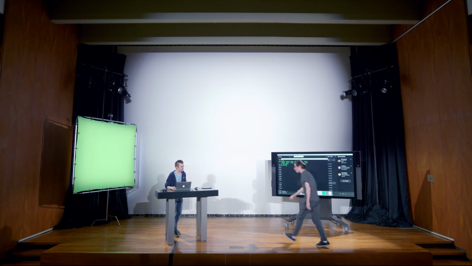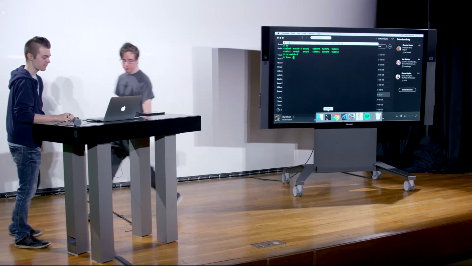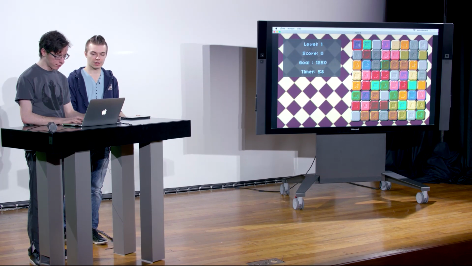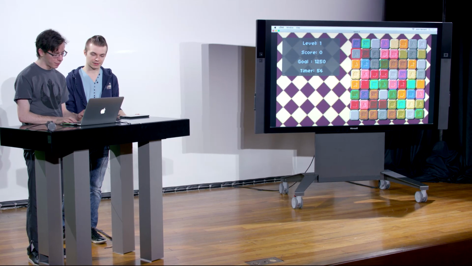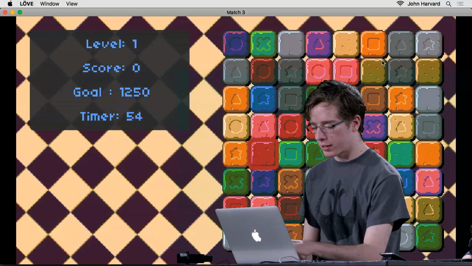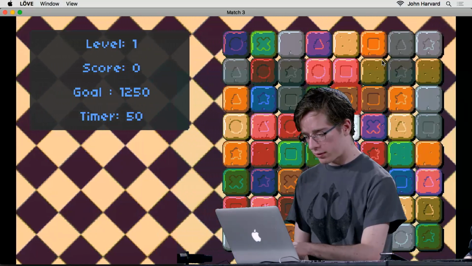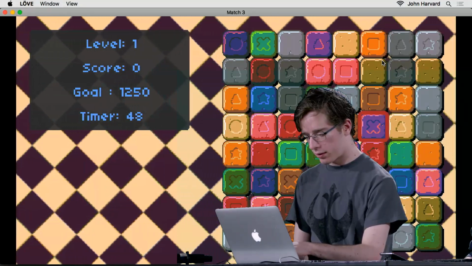All right, so whenever you're ready, go ahead and just hit return here. All right, and so this is my implementation of Match 3. It uses a different set of tiles. We have things that are moving over time. It's arrow key based. So if you press enter on any tile, you can flip it with another tile. It doesn't have to be a match in this case.